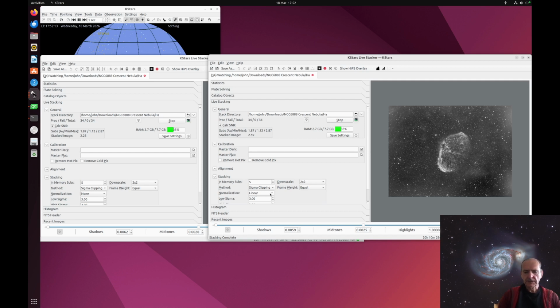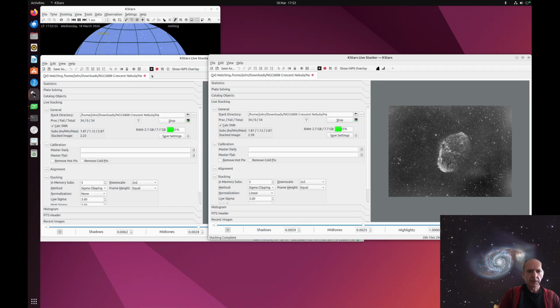It's going to be quite useful, particularly if you're using Sigma clipping or Windsorized Sigma clipping, because obviously what that's doing is looking for outliers within your data. And if you, for instance, had a sub come in that had an increase in background illumination due to moon or whatever, then the values may end up getting clipped more than they should, or vice versa. So although you can use it for average and it will work fine, I suspect for Sigma clipping and Windsorized it will be more of a benefit.